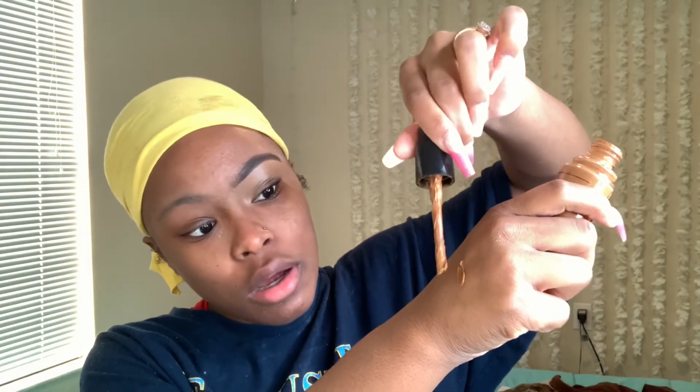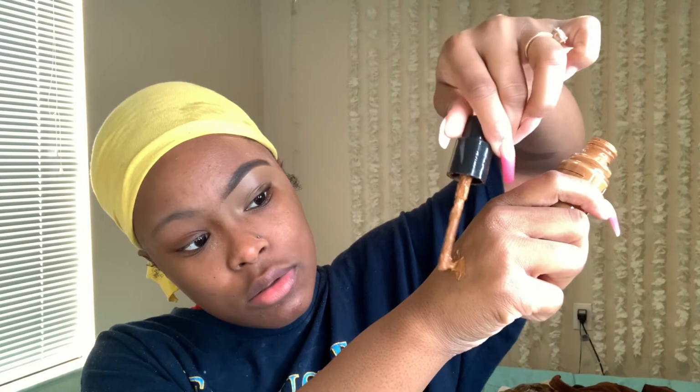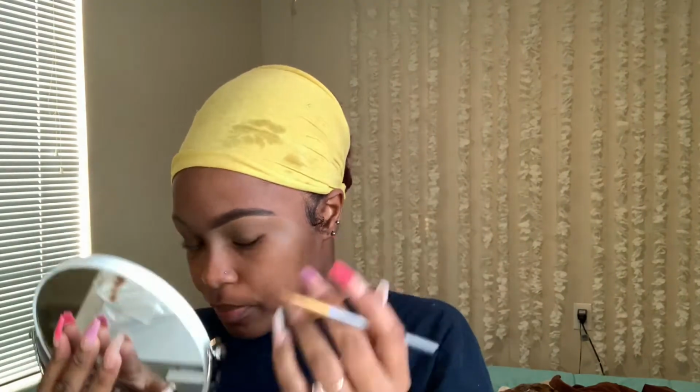If you guys want to know, I use the CoverGirl True Blend Matte Made Foundation in the color D50, which is a warm, tawny color. And I'm just gonna put it on my arm like this. And then I'm just gonna do the same thing like how I did with the concealer. But this time I'm just gonna start on top to give the eyebrow an arch.